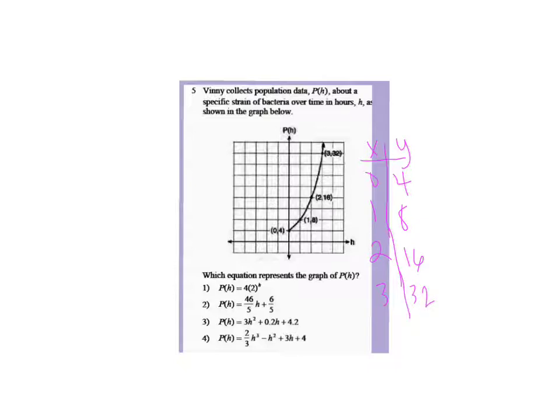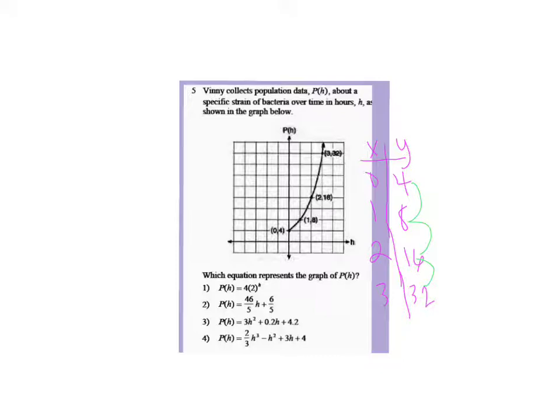32. And so if we look at those values, then we can see that each one is doubling each time. So every time we go up one, if we were looking backwards, because that's how we do our common ratios, we do 8 divided by 4 is 2. 16 divided by 8 is 2. 32 divided by 16 is 2. So that says that we know that we're looking at one, it has to have a factor of 2, and that our exponent is going to be a variable.